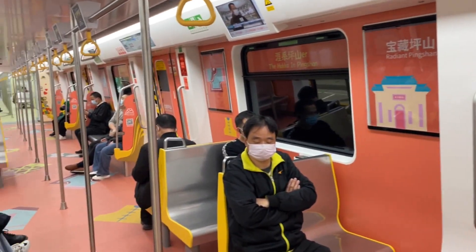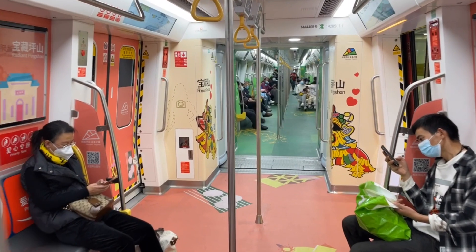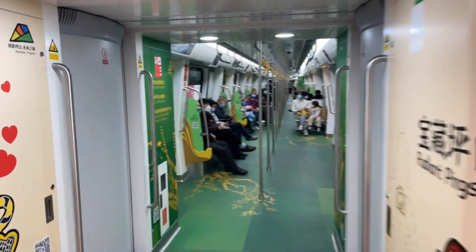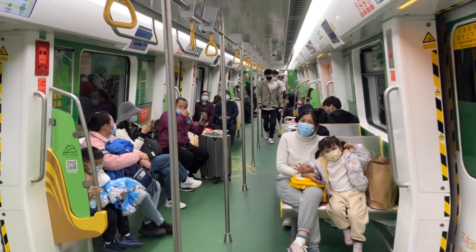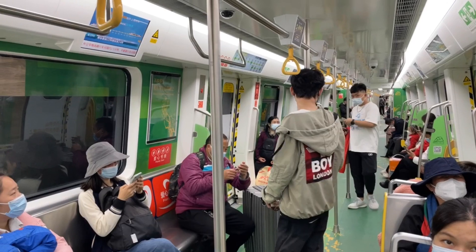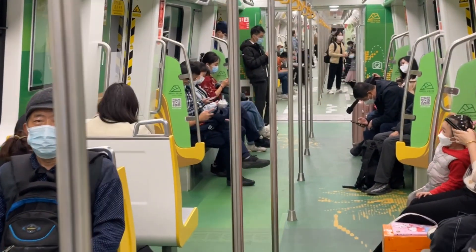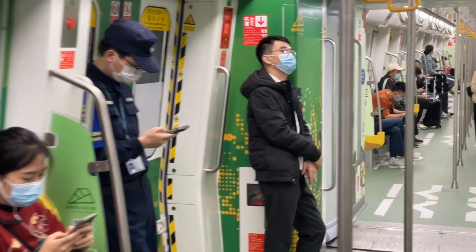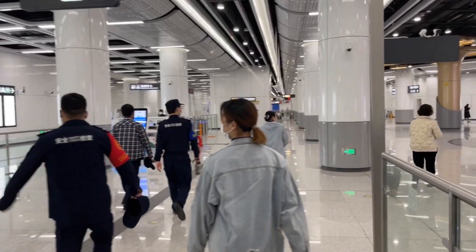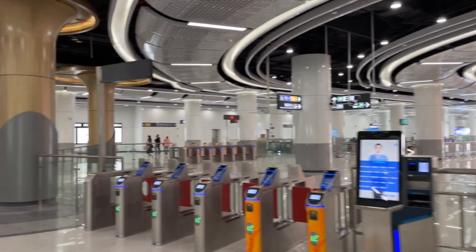Very colorful. Colorful advertising in this train. This is one of the ones where you can charge your phone — Line 14 has phone chargers. Not many, but they do have a few. Yeah, they got it blocked off at the front. There are two or three phone chargers per car. You can see some very colorful advertising in here. Figuring out how to get to Line 16 in this brand new subway station.